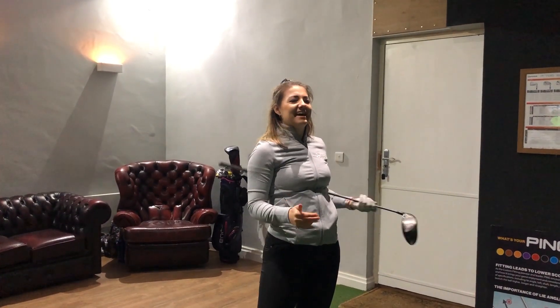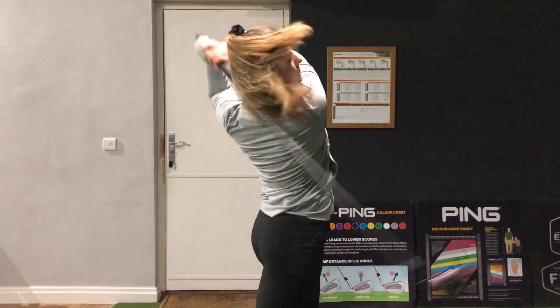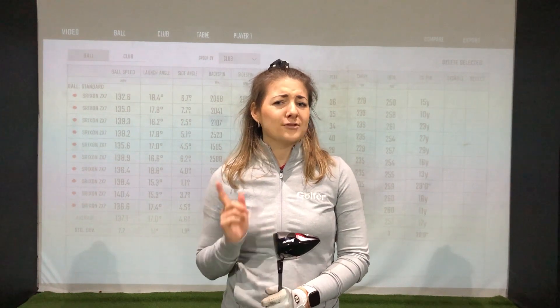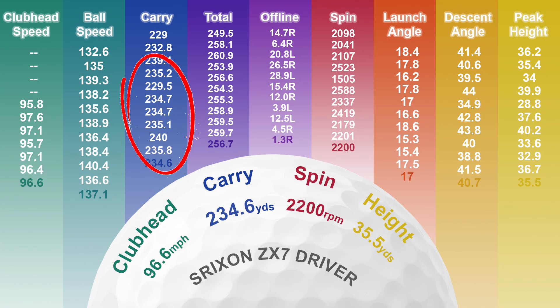235 again. I swear like half my shots have been pitching exactly the same distance — it's kind of insane. In terms of performance I don't think the stiffer setup affected it too much. I was actually really impressed with the carry distance here. I averaged 235 yards, which is definitely up with some of the longest drivers I've tested this year. The most impressive thing was just how consistent the distance was — I hit 5 shots and 4 of them all pitched 235 yards, which is kind of insane.